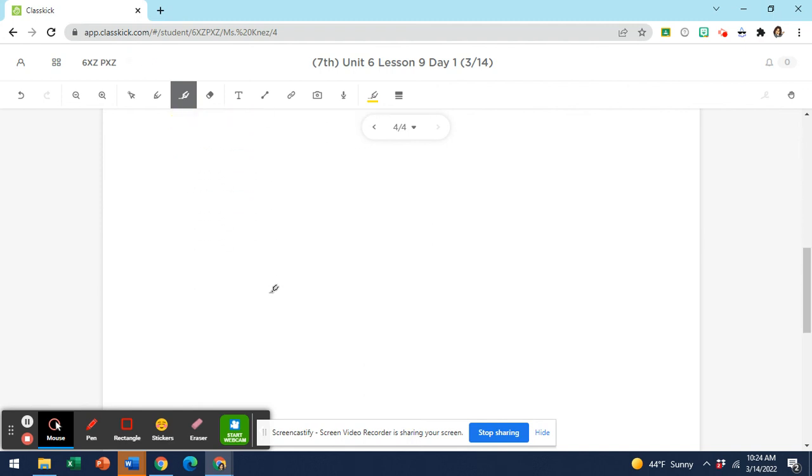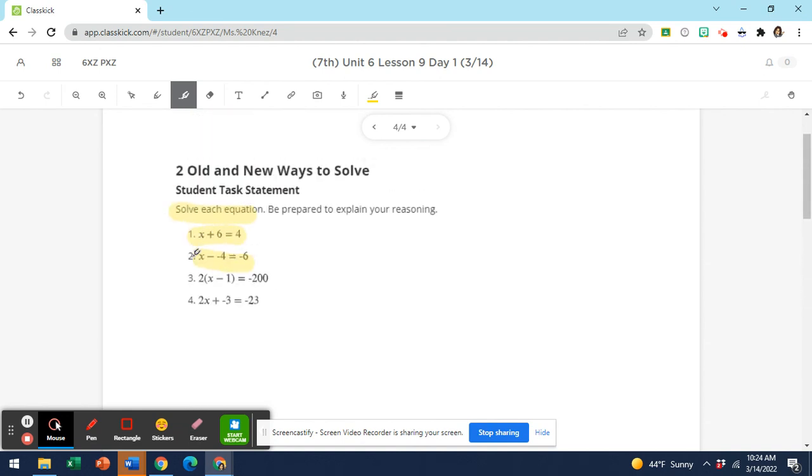You can use all the space below and label each of your work, questions 1, 2, 3, and 4. If you have questions about anything on slide 4, make sure that you send me an email. When you're finished with slide 4, the only other thing you need to take care of is to look at the homework for tonight, which is for all of this week. It's posted in Delta Math. You don't need to finish it tonight, but I just recommend taking a look at a few problems so that you don't leave it all until Thursday.